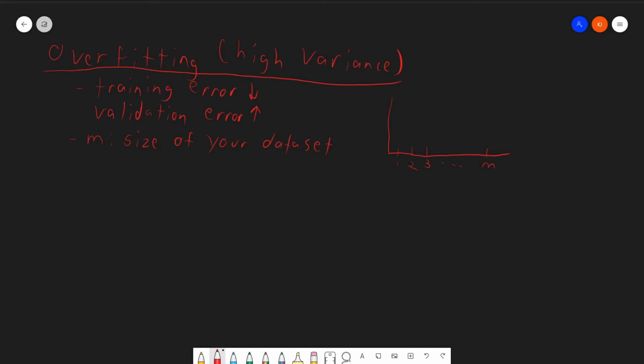And then on the left hand side here, the y-axis is your error. What you would have is 2 lines. You would have the bottom line here being the training error, and this top line here being your validation error.